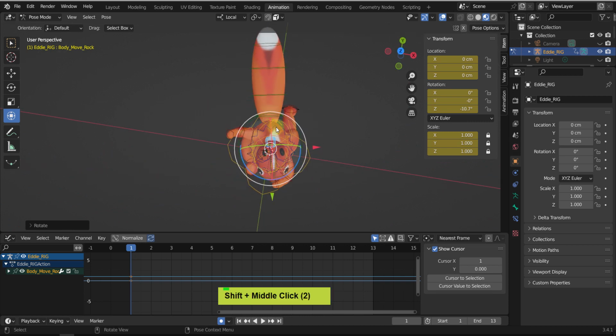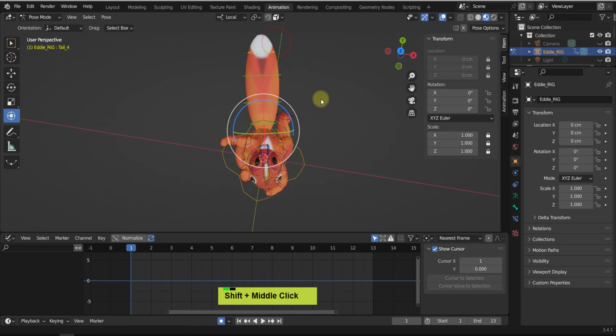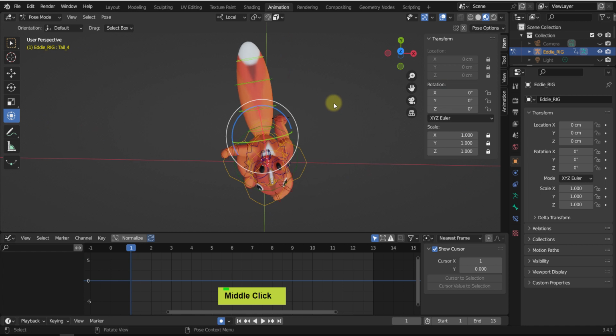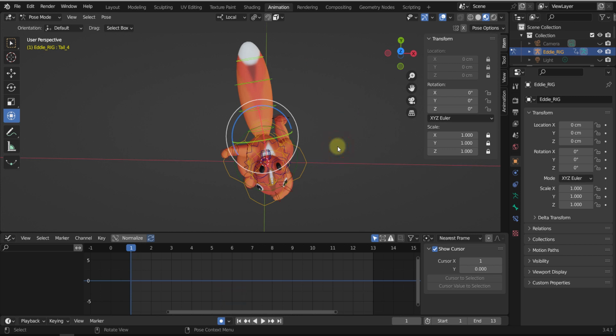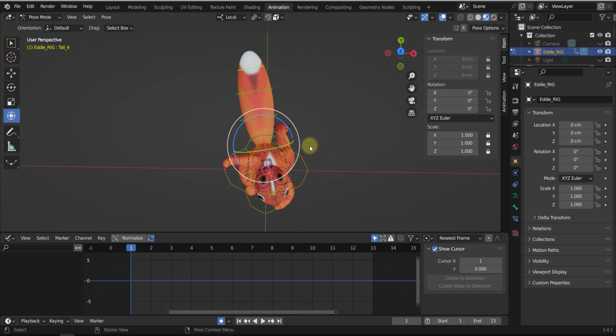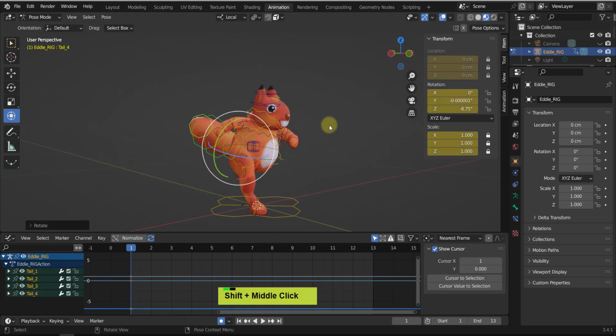And also we want to make a correction with the tail, so select all of these segments, and make sure that you are using individual origins. This is the simple dot key on your keyboard. This is to the left of the shift, so if you're using a different type of keyboard, it may be different.